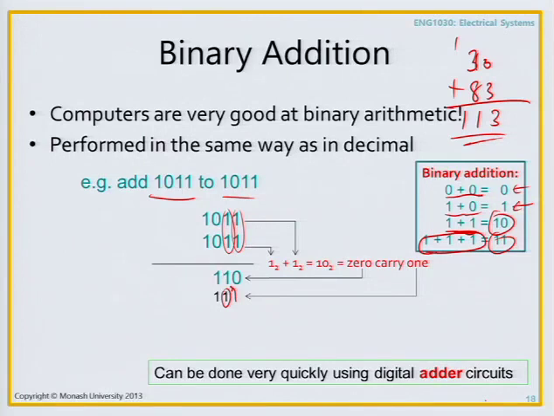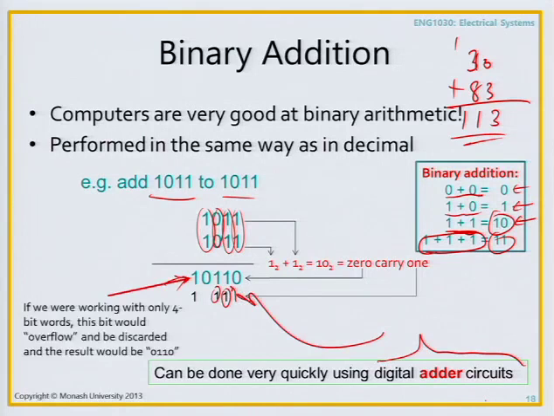And do the same here. So 0 plus 0 gives us 0. Carry the 1 from here gives us a 1. And because we don't have to carry here, now we've got 1 plus 1 gives us 1, 0. Yeah? So this gives us 0, and carry the 1 across gives us 1. Okay, so that's how you add 2 numbers together. Real easy. We can all do it. And in fact, we can design a logic circuit, which you will do in a couple of lectures, to actually carry out an addition operation along any number of bits.